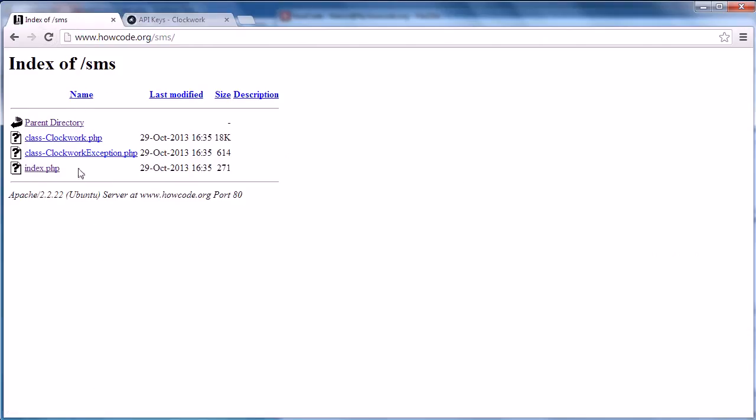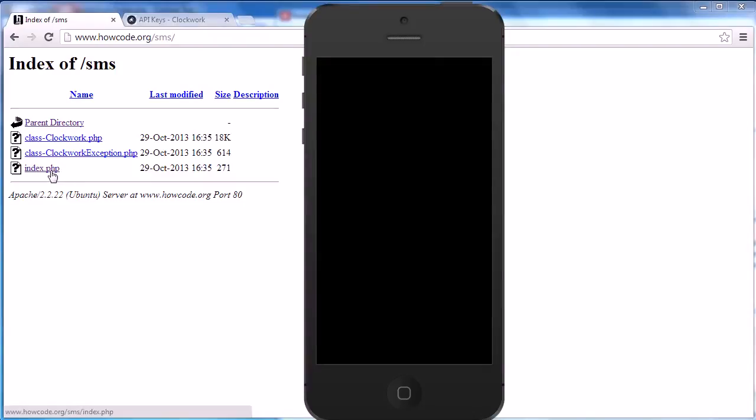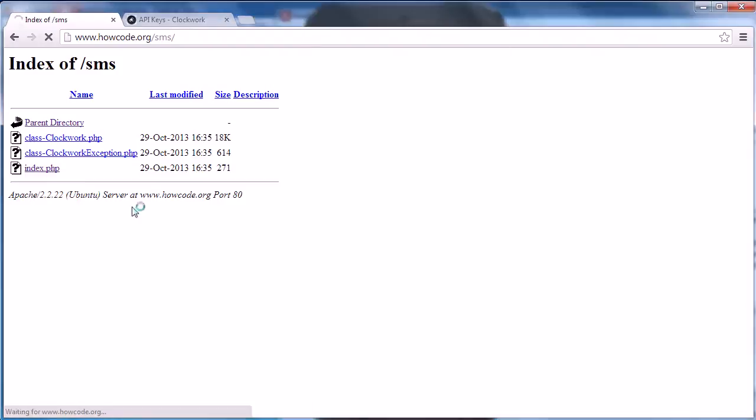As you can see, our files did upload, and now I'm going to go to my phone and put it on the screen so that everybody can see that the message actually gets sent and received. Okay, I've got my phone up. I'm just going to click on index.php. This will run the script.